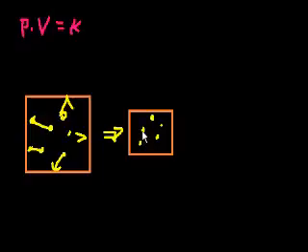But now what's going to happen? They're going to be hitting the sides more often, right? At the same time that this particle went bam, bam, now it could go bam, bam, bam. They're going to be hitting the sides more often. So you're going to have more changes in momentum. Each particle is actually going to exert more force on each surface, because it's going to be hitting them more often in a given amount of time. And the surfaces themselves are smaller. So you have more force on a smaller surface, so you're going to have higher pressure. So hopefully that gives you an intuition that if I squeeze the volume, the pressure increases.